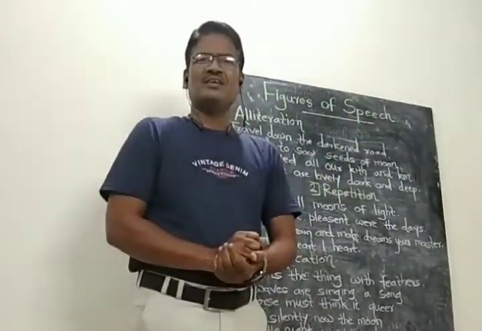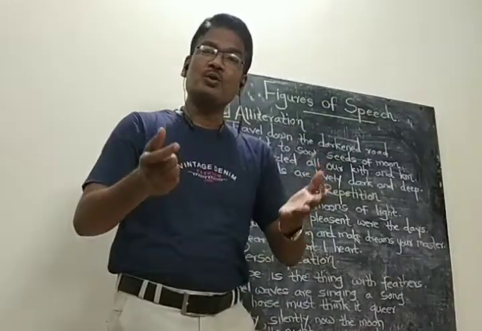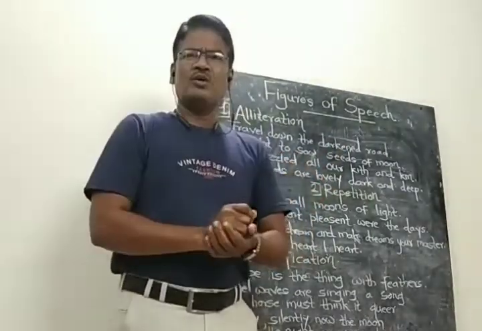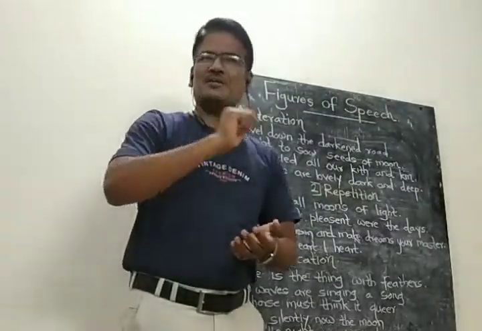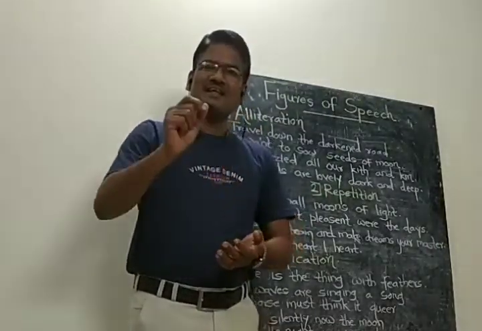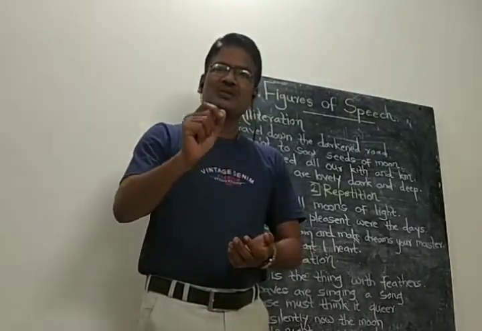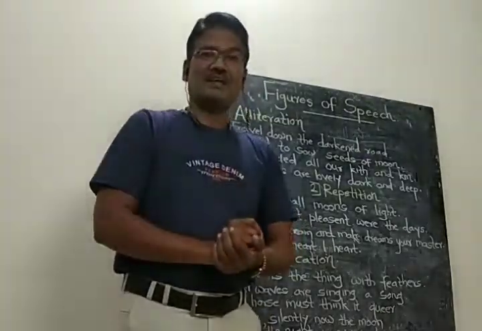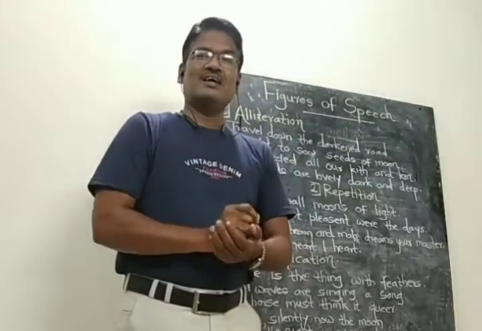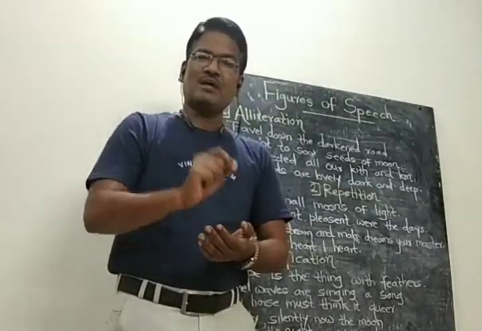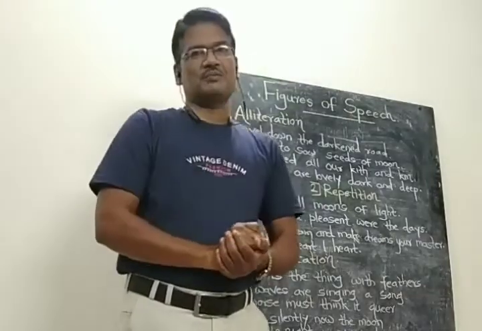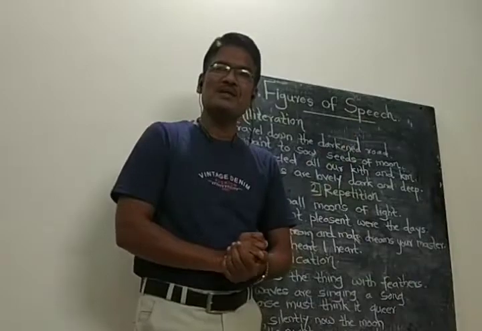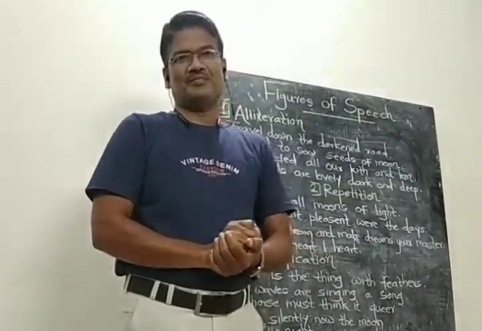In English, there are near about 200 figures of speech, and it is difficult to take each and every figure of speech, but for SSC level we have to study near about 10 figures of speech. In this period we are going to see the information about those 10 figures of speech. First of all, we must know what is meant by figures of speech.